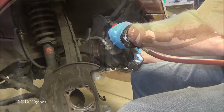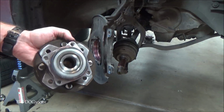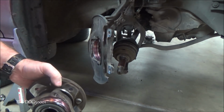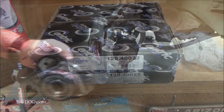All right, as you can see, I went ahead and cleaned the bearing up and put a little bit of multi-purpose grease right around the ring there, and then its mating surface I did the same thing, and then I got a little bit of grease on the splines. That'll make it easier for the next guy who takes this apart, which might be me.